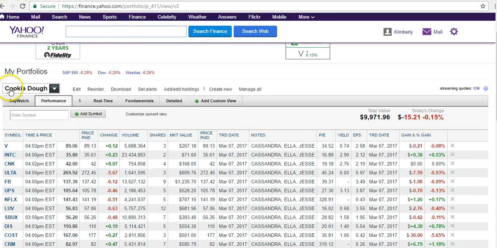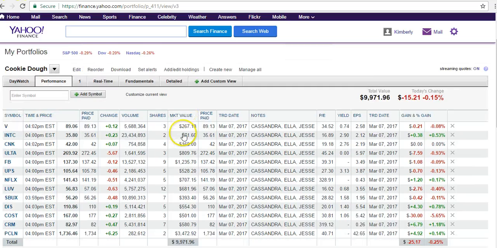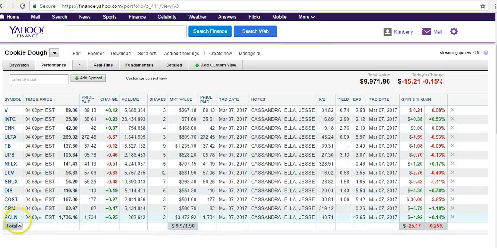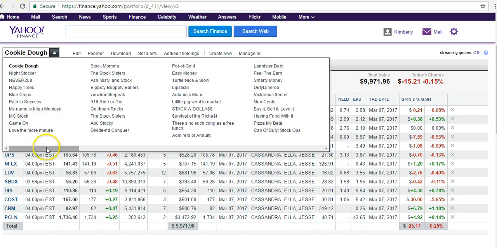So for example, this is a new portfolio that was put up today, and it's called Cookie Dough. That is the name of the portfolio. And in this portfolio, you can see that these are the stocks that they selected, and they have a current market value of $9,971. And as of the time we put these in the class today, around noon, this portfolio has lost $25. But that can change overnight. As we all know, the market can go up and down, and then again, it depends on the stocks that you bought. Let me go to another one just to show you what we did today.